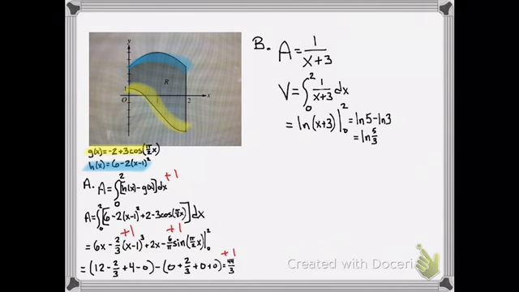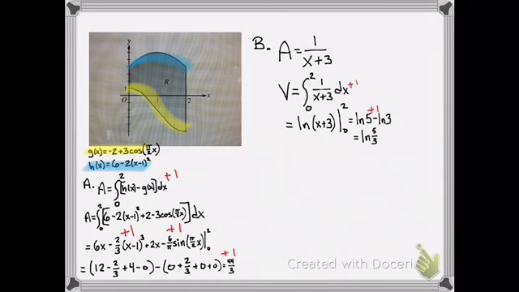Both of those answers are acceptable. You do not have to write it as the natural log of 5/3 if you don't want to. I wouldn't, because if you start doing properties and you're not 100% sure and you do something wrong, you lose a point. But if you leave it as natural log of 5 minus natural log of 3, you're guaranteeing yourself the points, and that's most important. Where points come from, you get a point for knowing what you have to do and a point for doing it correctly. That's about as straightforward as it can be.